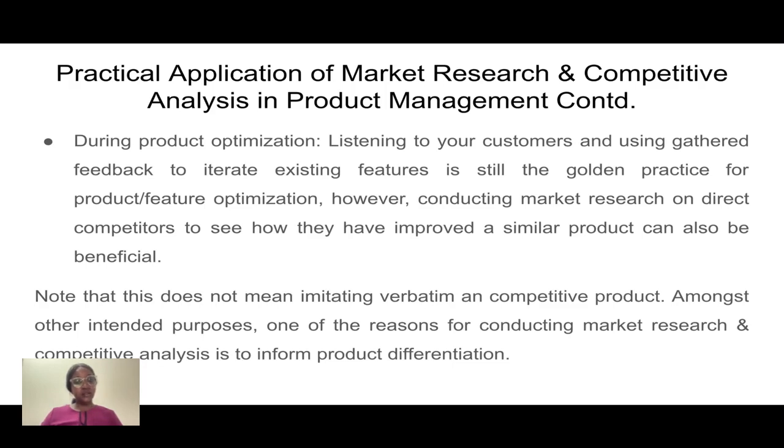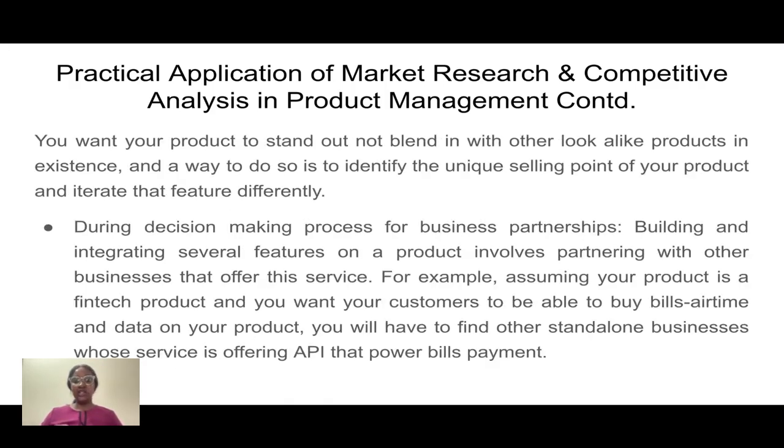That is now how you differentiate your product from the other existing products, and that might be how you find product market fit. So it is important. You always want your product to stand out, not blending with other lookalike products in existence. And a way to do so is to identify the unique selling point of your product and iterate that feature differently. Now, it also informs the decision making process for business partnerships.